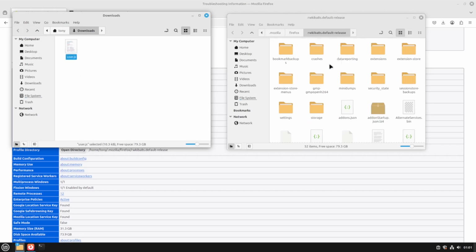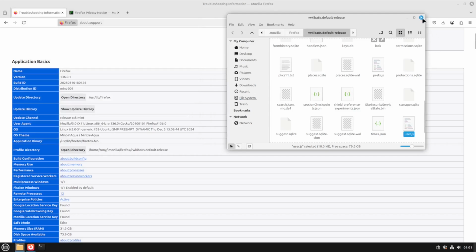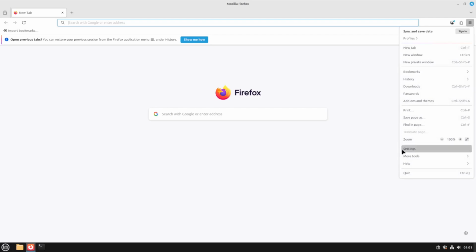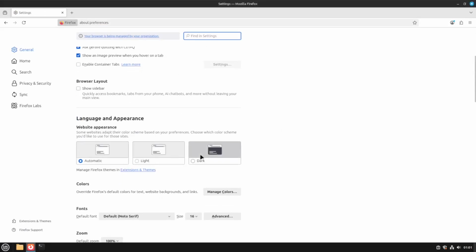it into this directory. All right, to confirm that worked, let's close that, close that, close that, reopen Firefox, and there we go. BetterFox, debloated, no more corporate art, and 31% faster. So let's do a couple more things here. Let's go to settings here and scroll down to appearance and set that dark theme.